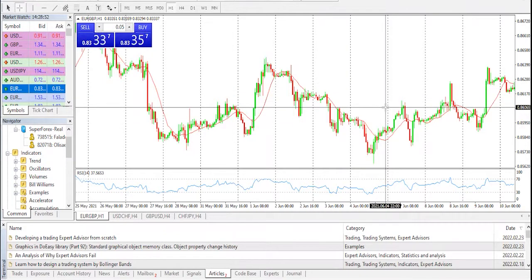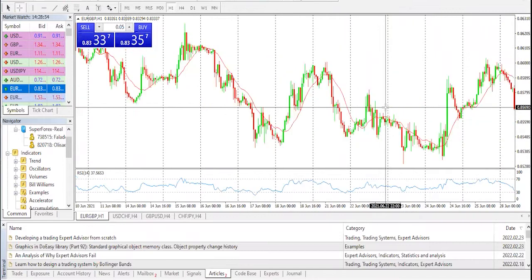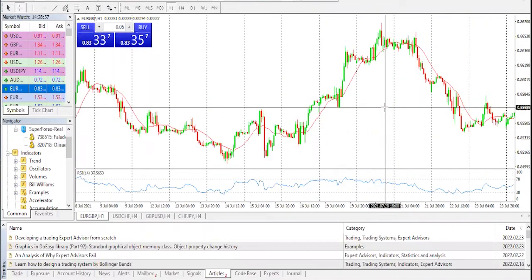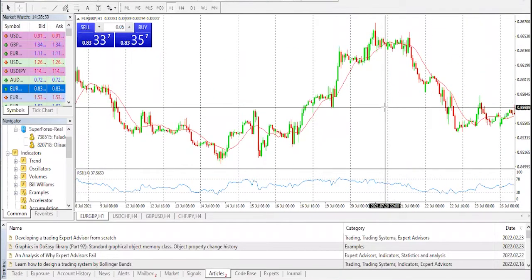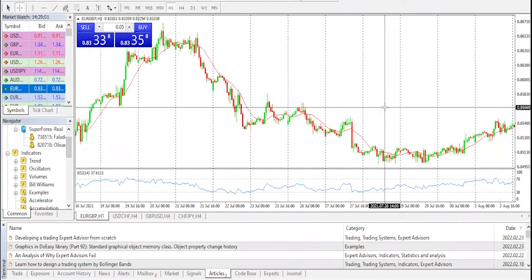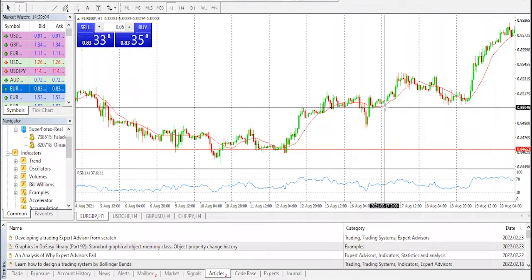Today, we shall be looking at the technical analysis on the currency pair, the Euro to the Great British Pound. And of course, as usual, we shall be talking about fundamental analysis before we move right ahead to technical analysis, which is purely what we're going to be seeing on the chart.